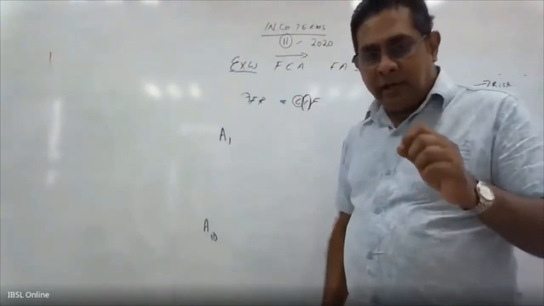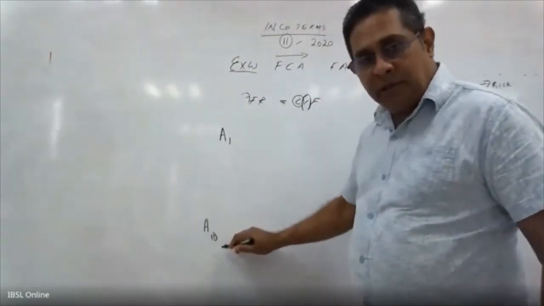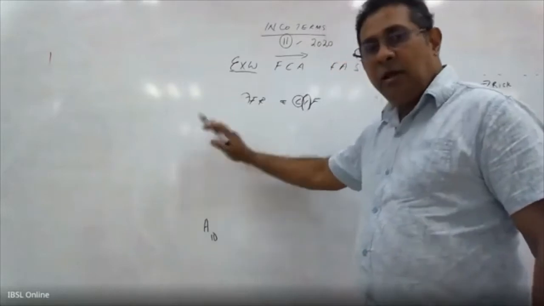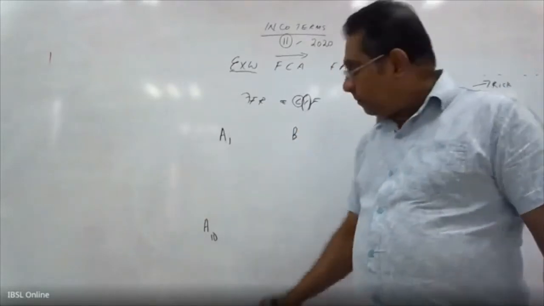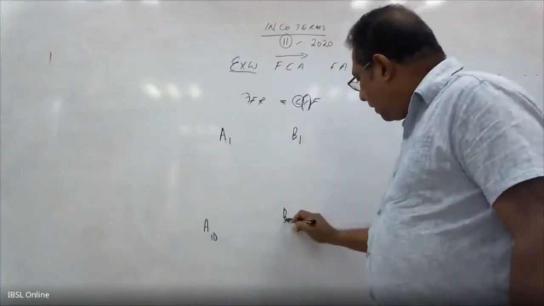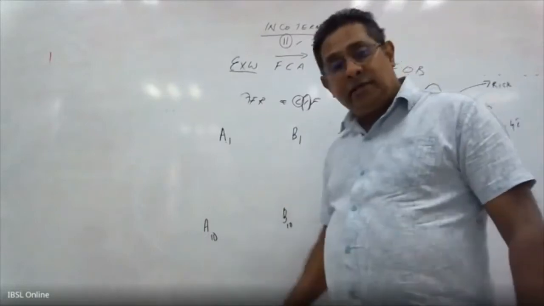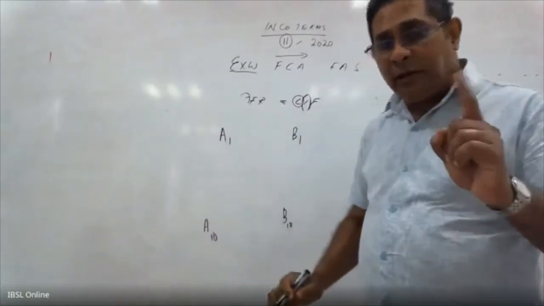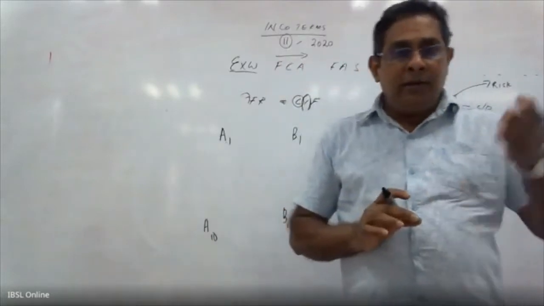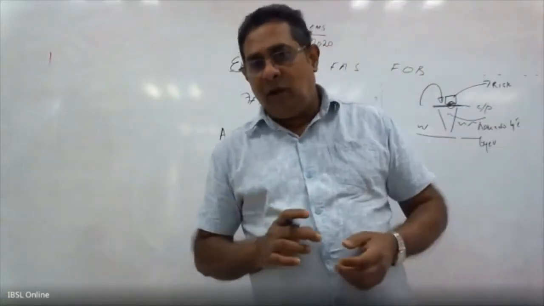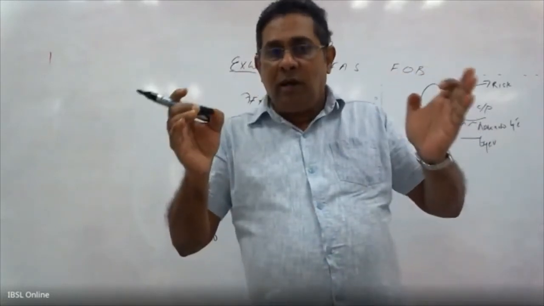Don't study, just have a glance on that. You have 10 responsibilities here, that is the seller's responsibilities towards the buyer. Likewise, the buyer, denoted as B, B1 to B10, has 10 obligations towards the seller. So every Incoterm has, in other words, 20 obligations you need to study. So 20 into 11, you have to multiply and see how much it is. And that is a huge, humongous amount.